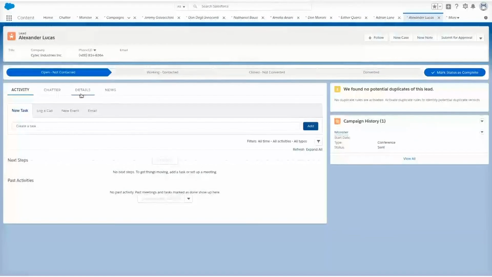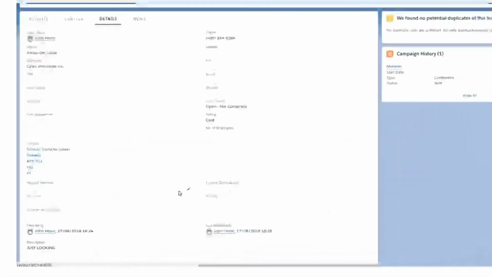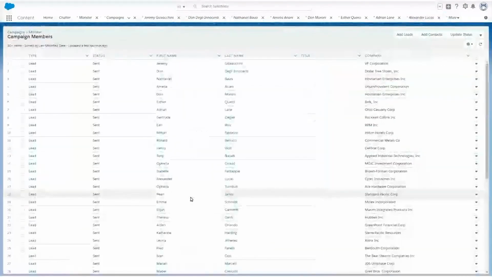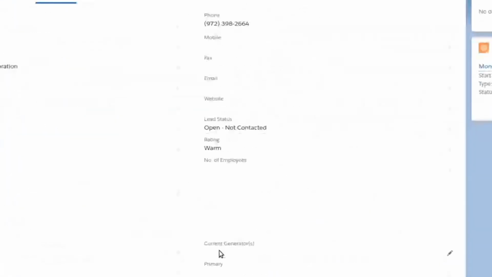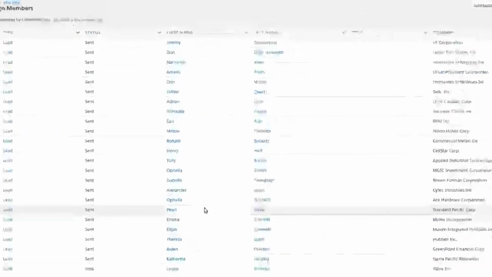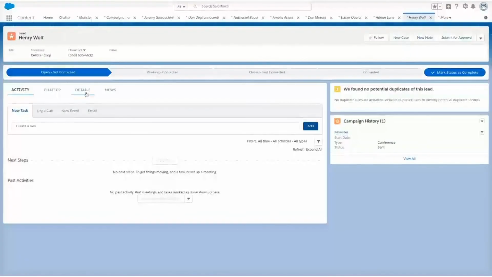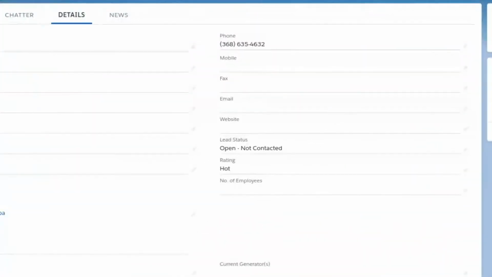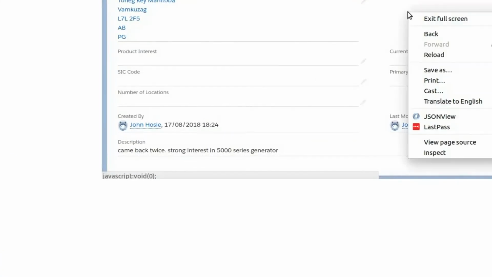Watson has classified this as a cold lead based on the description, just looking. Solid interest but budget for Q1 in question, likely Q3, has been given a warm rating. And this lead has been rated as hot with came back twice, strong interest in 5000 series generator.